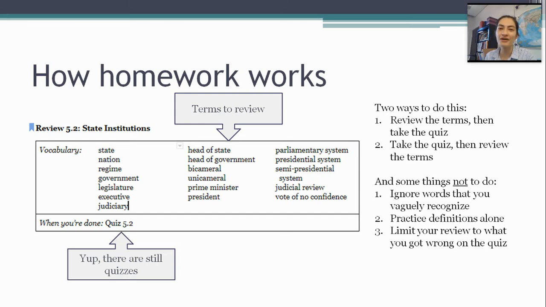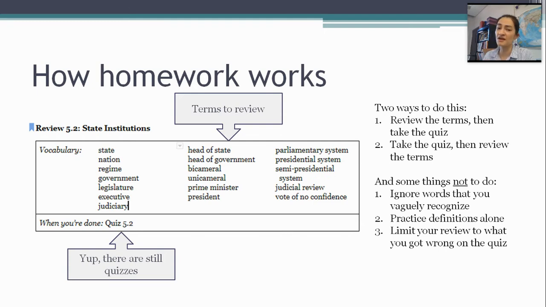And if you think that you're going to face that temptation to just study the questions that you got wrong on the quiz, then you should probably study the terms first and take the quiz second, right? Your goal is not just to get a couple questions wrong and then mop up by reviewing really, really selectively. Your goal is to feel like you have a really clear understanding of all of the terms on this list, of all of the concepts that are relevant, of the ways in which these terms relate to each other, of the ways in which they apply in the real world. And you're going to miss out on a whole bunch of that if you are focused exclusively on the quiz.